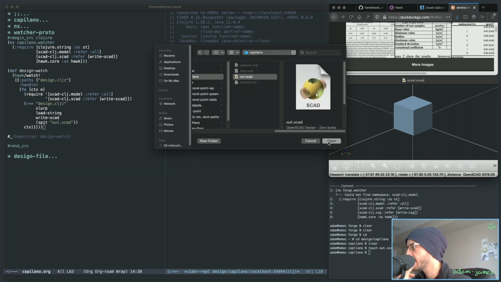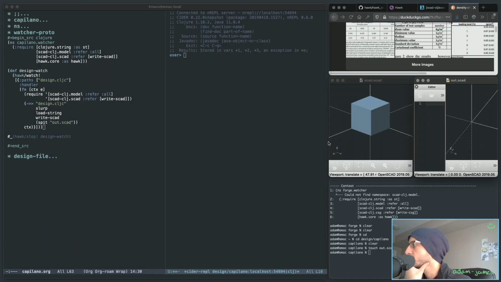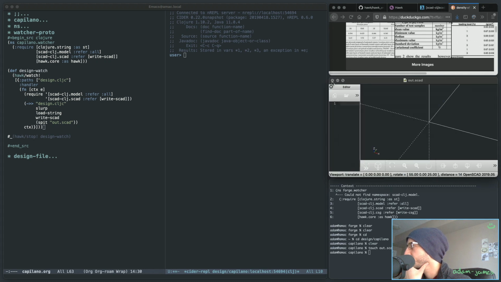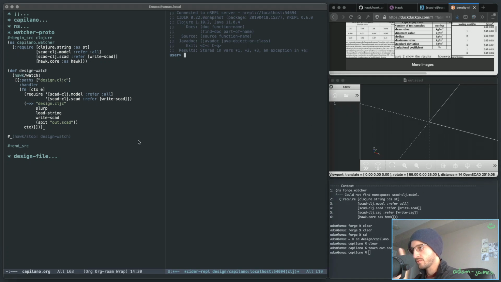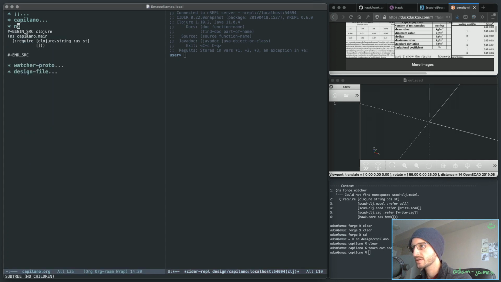Okay, here's an empty file. It's lovely, it's beautiful. Okay, so right now what I would like to do is pop into this. I don't know why that's a little strange, but that's okay.